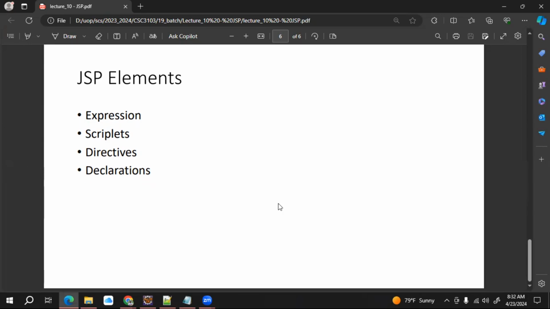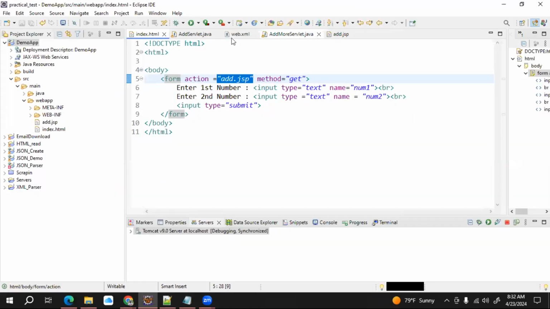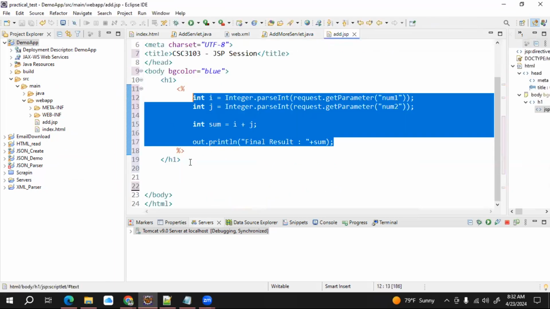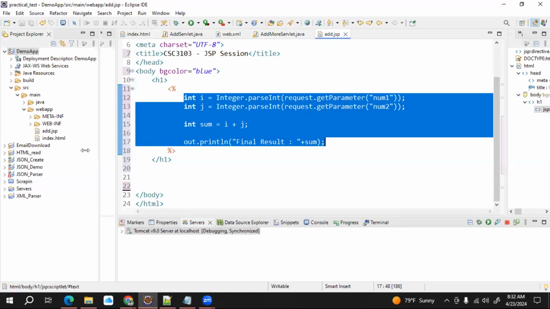First of all, let's see how the server will convert our JSP file to a servlet file, right? I will take this one as the example. This is the Java code, right?